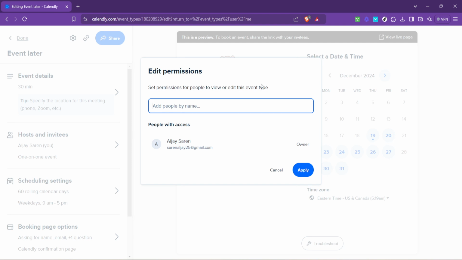Now type in the names or email addresses of the people you want to invite. This step requires a bit of attention to detail, as entering the correct information ensures your invite reaches the right participants. Be meticulous in typing out each email address or name, confirming you've got it right. After you've listed all the people you wish to invite, your next action is to click on Apply. This finalizes the list of invitees and updates the event's permissions, effectively restricting it to only those you've specified.